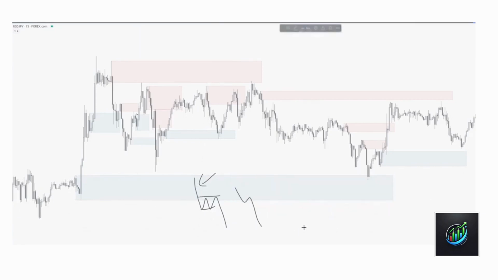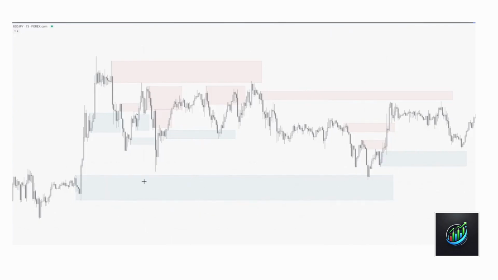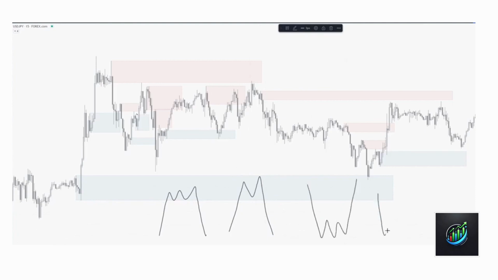Or on the flip side, we'd be looking for a price to move to the upside, range, and then move to the upside, or price to move to the upside, pivot, and then move to the upside. These would be our continuation models that we would be looking for. And then on the flip side, looking for reversals, we'd have a move to the upside, a range, and then a move to the downside, or a move to the upside, some sort of pivot, and then a move to the downside, or a move to the downside, a range, move to the upside, move to the downside, a pivot, and then a move to the upside for our reversal models.